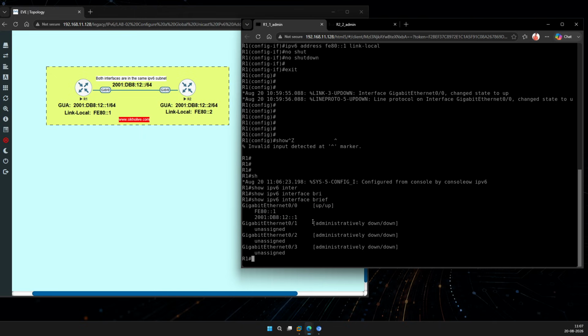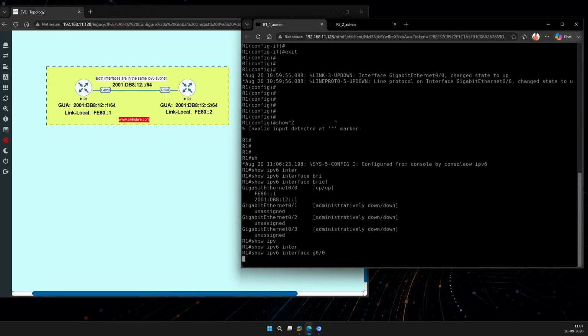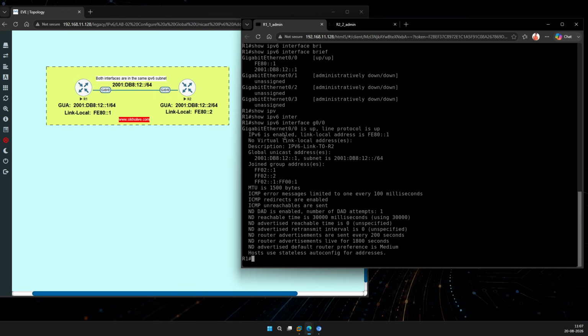If you want to check a specific interface, you can use show ipv6 interface G0/0. This command helps you check the details of a specific interface on any router.